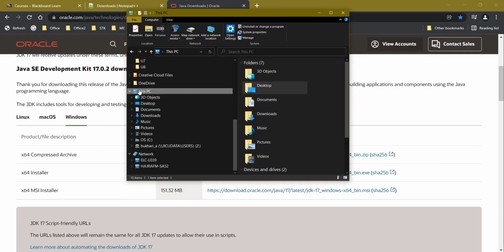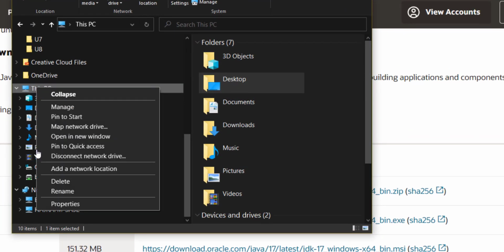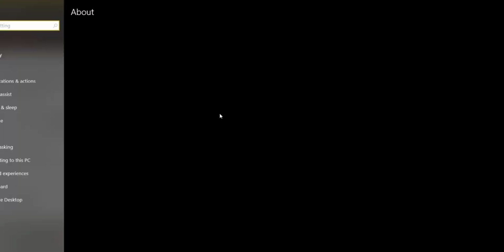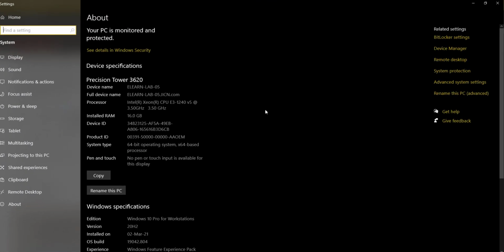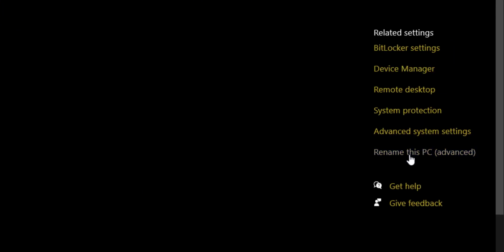You can go to my computer or this PC, right click, select properties, and in the properties you can select advanced system settings.